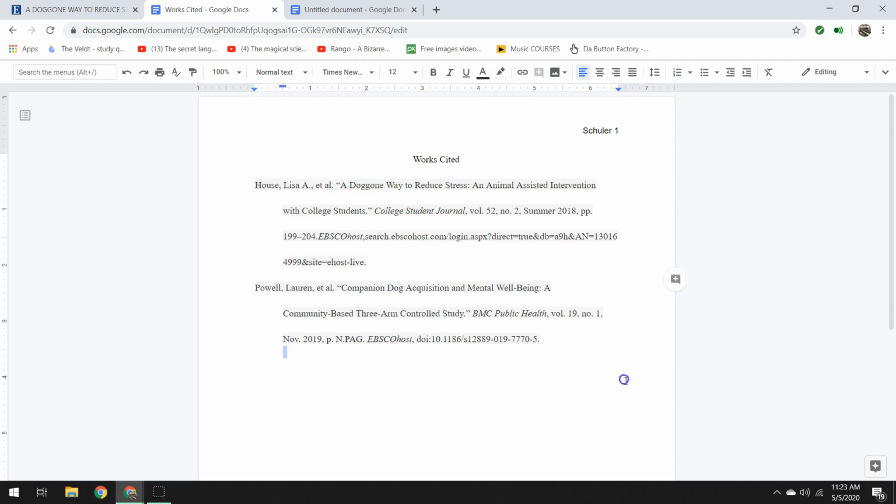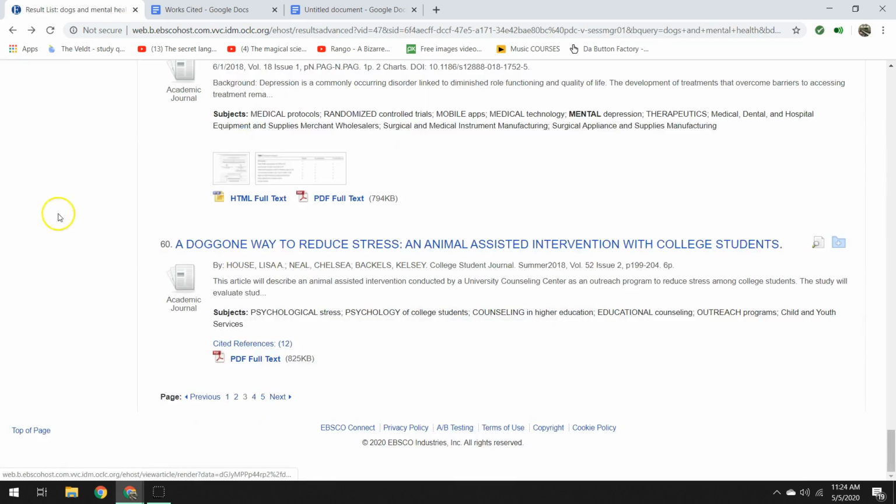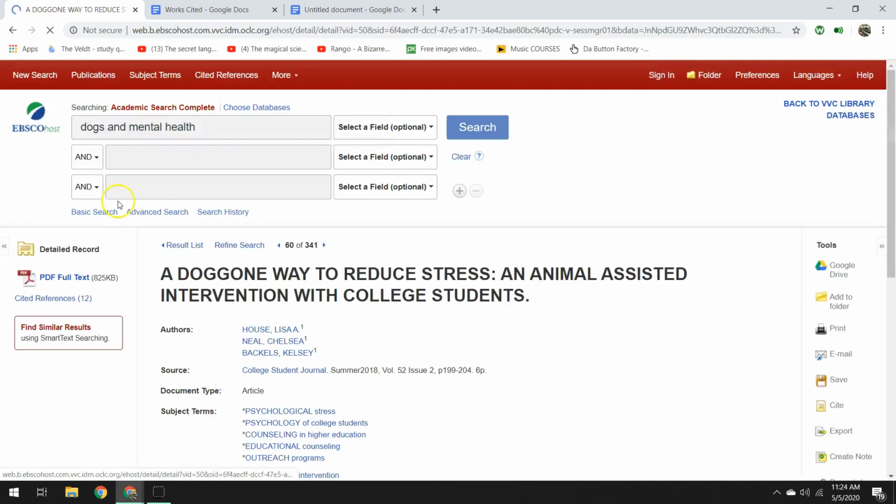And real quick, if you look at this just by itself right here, this is exactly how your works cited page should look, with the exception of a different last name. The page number will be different because the works cited itself will obviously be after other pages. This is at the very end of your essay. Each entry sticks out like that, and it goes in alphabetical order. Okay, all right. Getting back to the article here.